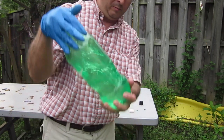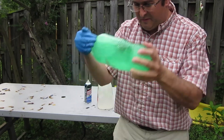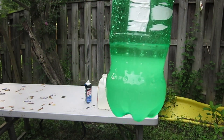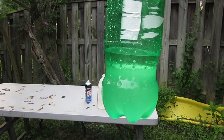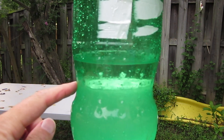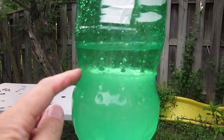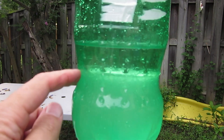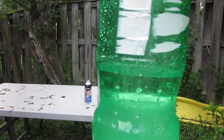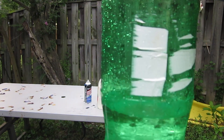We're going to shake it up. Look at that — it's getting all milky. And if you watch it, you can see it starts to separate. You can see there's a separation layer where it's kind of clear up here, then there's another layer of liquid, and it's all murky down here. So this is going to be our ether at the top, and the rest of this junk is stuff we want to get rid of — the non-ether. When you want to do solvent extraction, you don't want water contaminating your ether. So I'm going to let it separate for a little while.